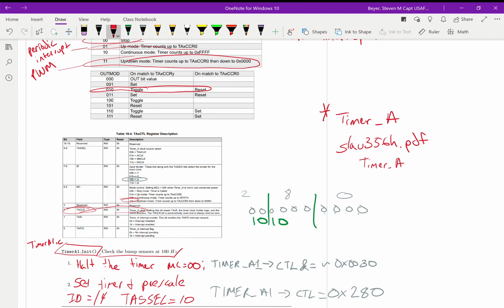So that's going to be 1 1 1 0 1 0 0, which is, I believe, 0x. Just double check that. Yep, 0x14.